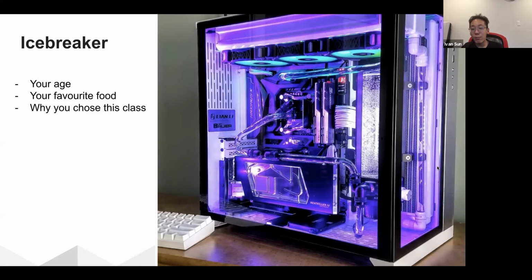Okay, for whoever just joined, my name is Ivan, and my co-presenter here is Gary, and we're going to talk about the history of computers, how they've actually, that's in the next slide, so you'll see what we're going to talk about later. And for who just joined, Freya, if I'm butchering your name, just let me know. Could you unmute yourself and, as an icebreaker, tell us how old you are, what your favorite food is, and why you chose this class?